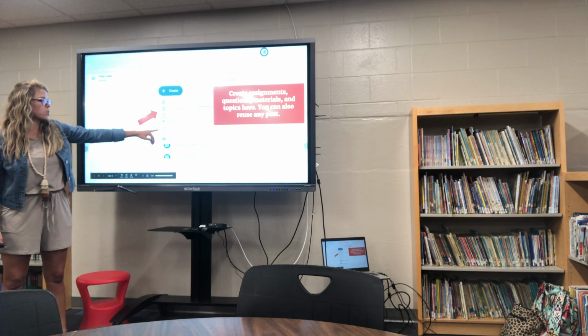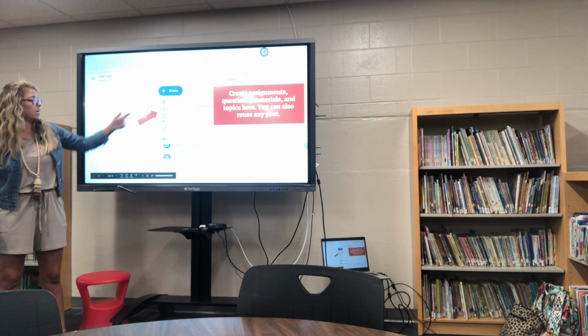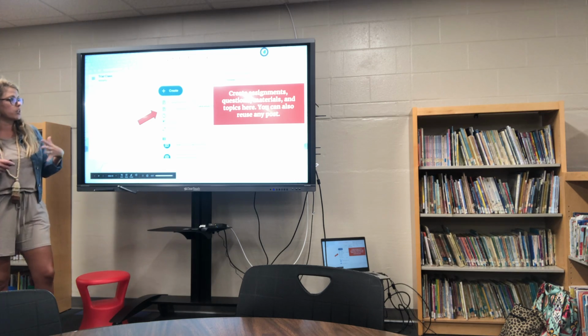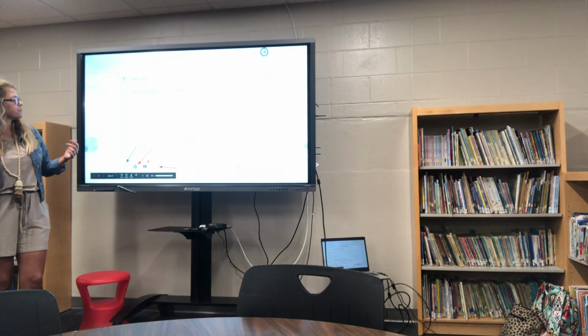If you're doing certain equations or certain forms, or like the weekly vocab words or the weekly spelling list, they'll be right there with the materials. I like that you can reuse a post. Quiz assignment is through Google Forms. An assignment, you can kind of pick any that you want to do. So that's how that works.